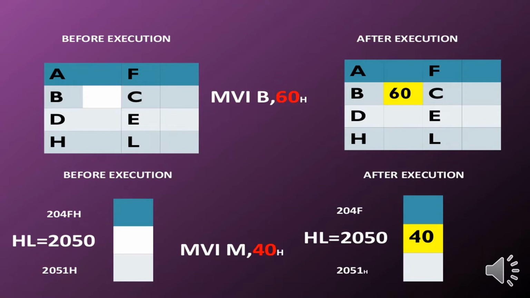Before the execution, the B register content may be any value, stored previously. But after the execution of MOV B, 60h, the direct 8-bit data 60h is copied into the B register. Now MOV M, 40h: the HL register pair is pointing to location 2050h in memory. In the memory location, previously we could have any 8-bit value, but after the execution of MOV M, 40h, the data at the memory address 2050h is overwritten with 40h, which is a direct 8-bit data.